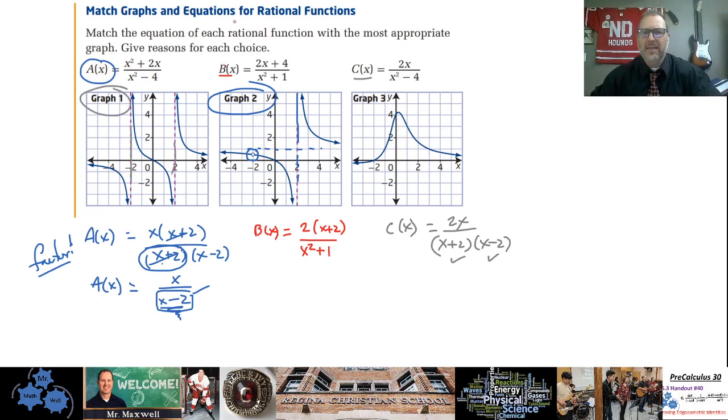All right, so B of x, this is maybe a bit trickier. I'm not really sure. One thing you can notice is that the degree on top is less. So we're going to have a horizontal asymptote at y equals 0. So that is when x gets really large or really small. It's going to approach y equals 0 there. But being that this is graph 3, and we know that by elimination here, I wanted to highlight this. This does not look like it approaches 0 necessarily, but as it gets larger, it will come down and approach 0. And this one kind of crosses over 0. And if this goes smaller and smaller, it actually creeps back up and approaches 0.